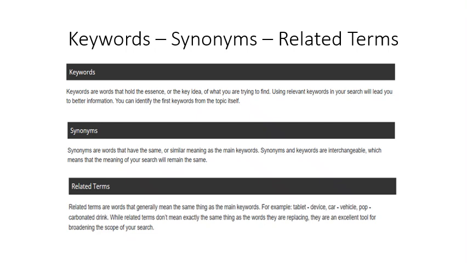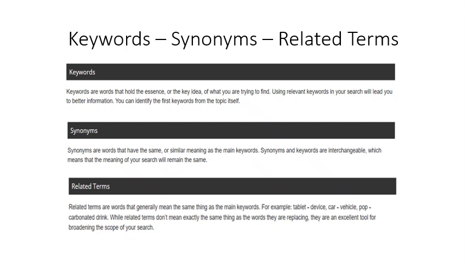Synonyms would be words that have the same meaning or a similar meaning to your keywords, but it might open up more search results depending on who has used which kinds of terms. So synonyms and keywords are interchangeable. That means that where one author might use word A, another author might use word B, and they have a similar meaning. Searching for keywords one time and then synonyms for those keywords another might give you a bit more breadth of information and it might unlock some hidden sources that you may not have found otherwise.